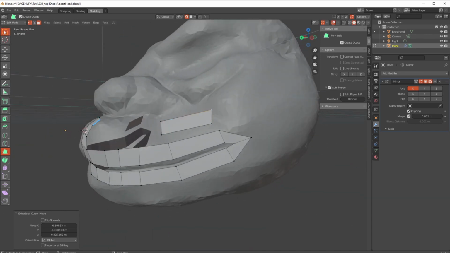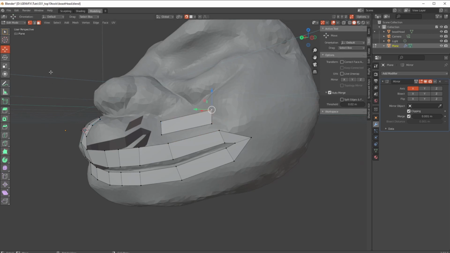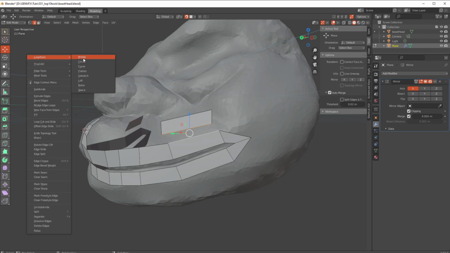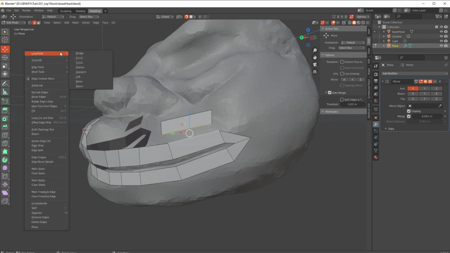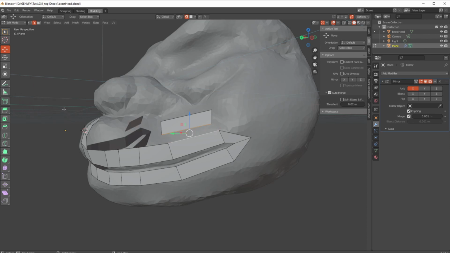And then, of course, what you can also do is select this, come out of the polybridge tool again, and press 2. We can either go loop tool bridge like that, or, because we're in the main tool set, we can just go bridge edge loops, or quite frankly we just hit F. F basically does the same sort of thing.